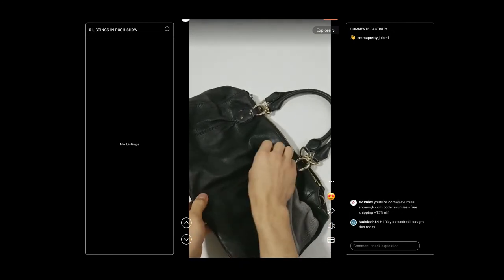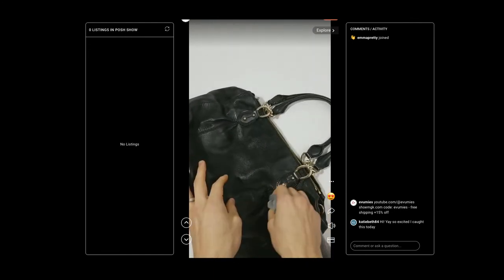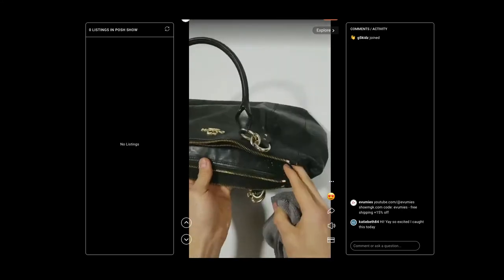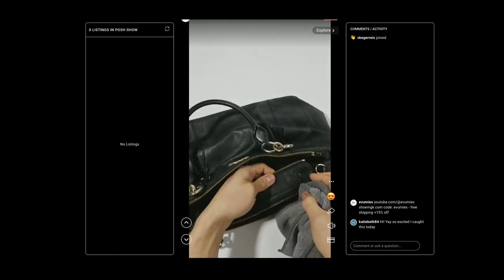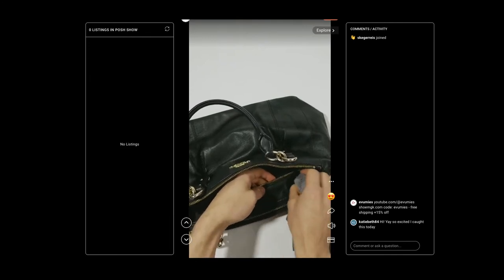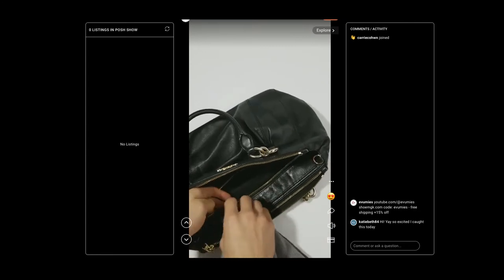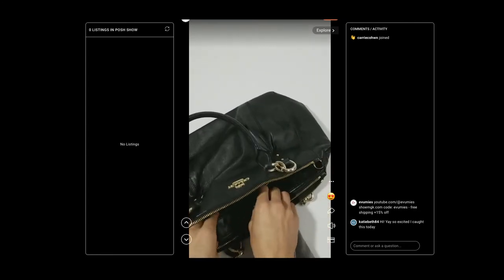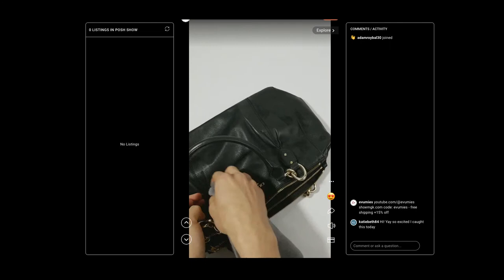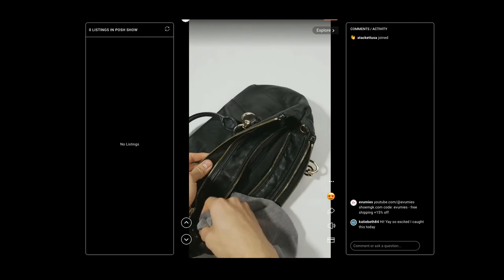Already, whatever those marks were, looked like some type of food, already came off really nicely. Oftentimes you can just use a damp cloth to clean off, especially if it's happened right away. And if you guys need something a little bit more quick and cleansing, maybe on the go, baby wipes are great for cleaning leather on the go. This is specifically for full grain, top grain, genuine leather, versus something like suede, where you're not going to be able to do the same things. So just keep that in mind.